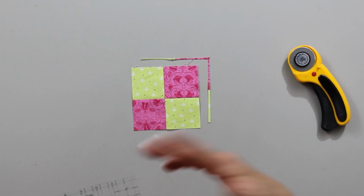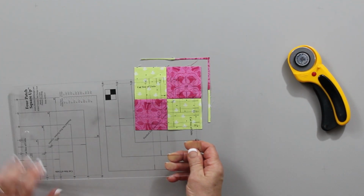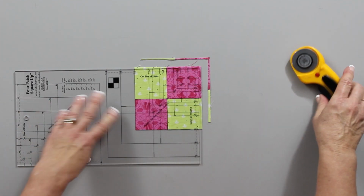For those of you who don't know, that's kind of where my business name came from. So now you know the secret behind Studio 180. Repeat. Put that 4-inch center circle, bullseye, in the middle. Your north, south, your east, and west.